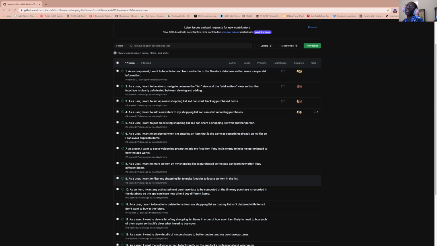So issue 5: as a user, I want to join an existing shopping list so I can share a shopping list with another person. Tokens can be shared with other users to allow them to co-manage a given list. Joining an existing list consists of the following: user enters an existing token, save the token to local storage, show the user the existing list.